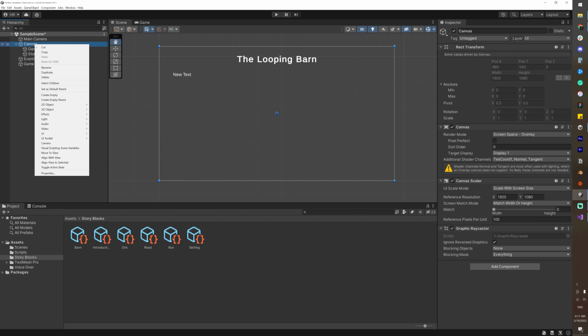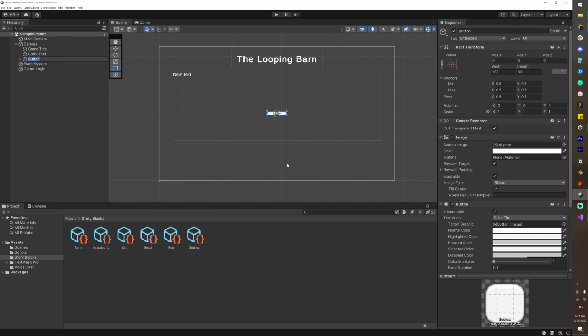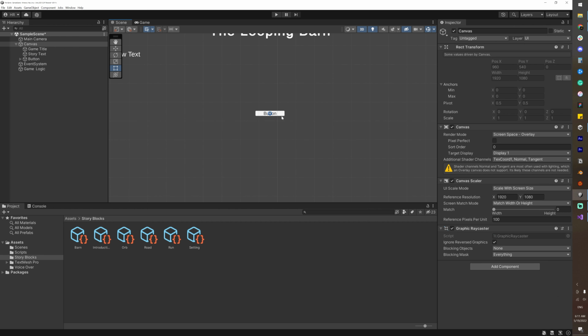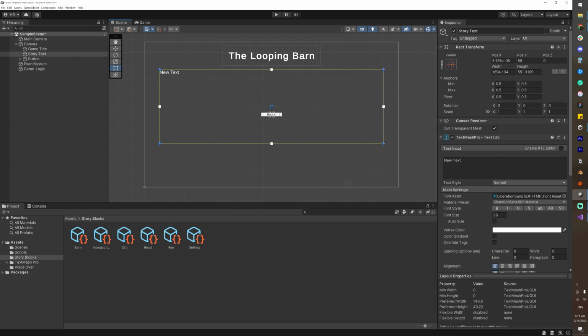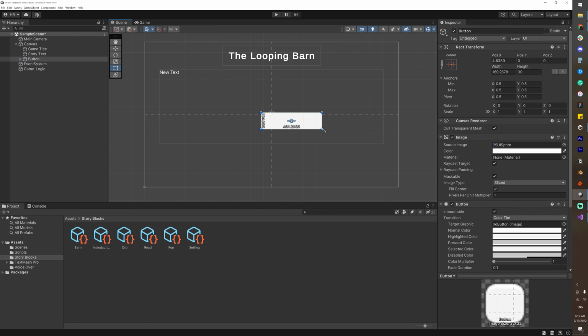I'm going to right click on the canvas, go to UI, and then go to button text mesh pro. So here's our button. Look at it, very pretty, very nice. I'm going to click on the button. I'm going to expand it to be just about there.